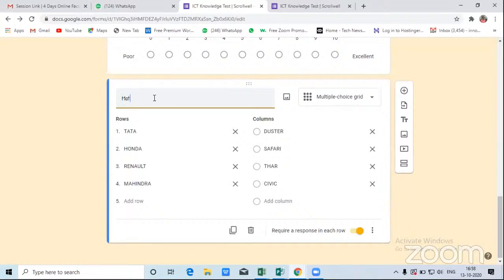Suppose in the same match the columns, if in case the number of right answers in this match the column tab is more than one.